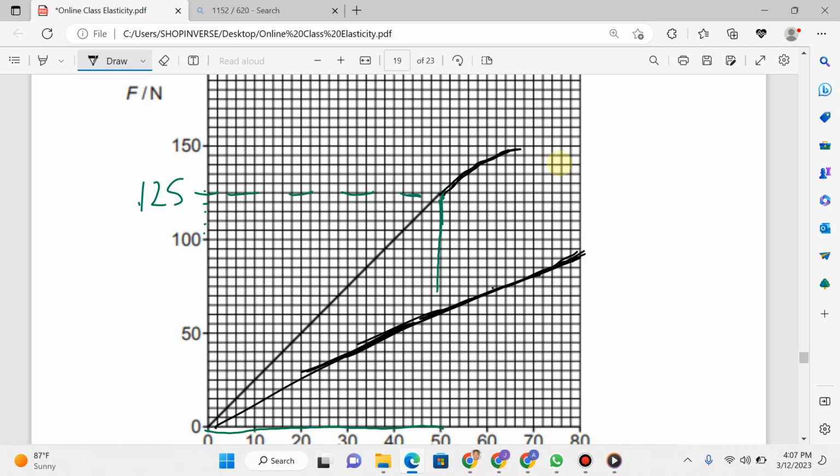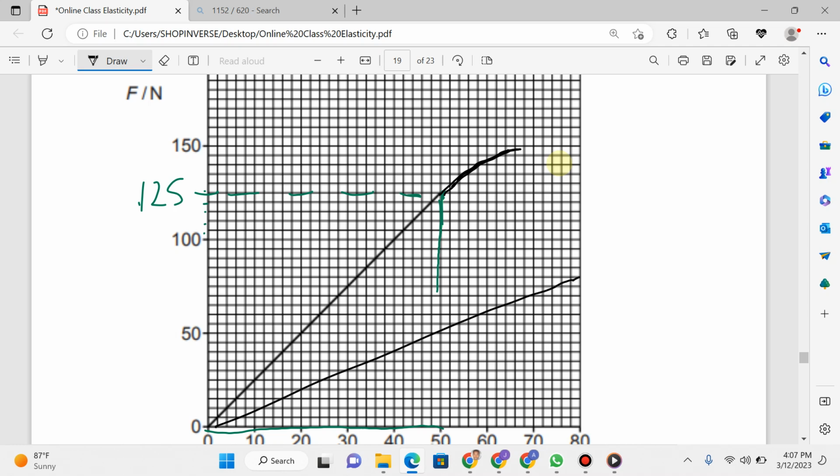Use a perfectly straight line, just one line. Do not shade like this, okay? Once you shade, then you lose all the marks for that question. You don't shade for any reason. So let me just try not to shade, and let me try as much as possible to get a perfectly straight line.